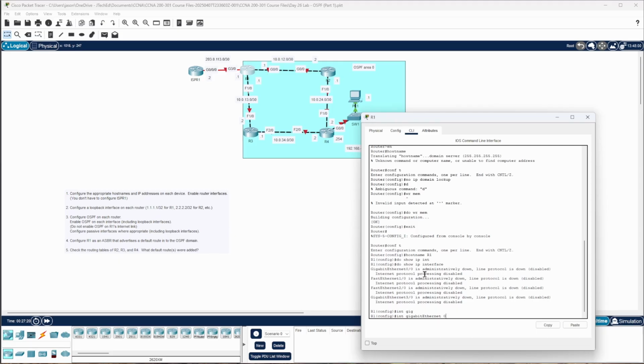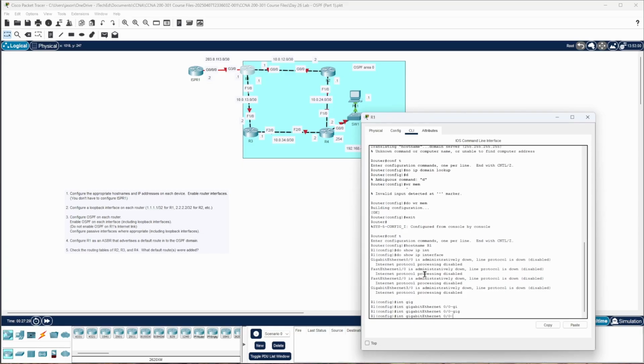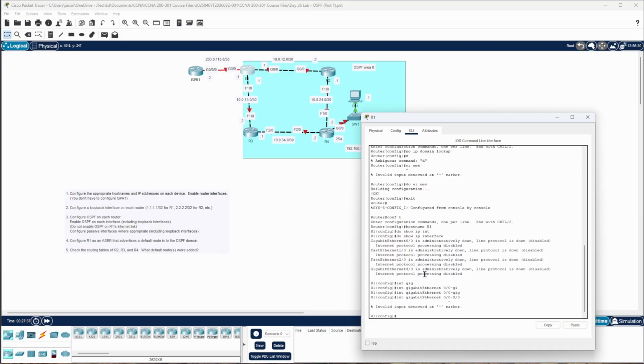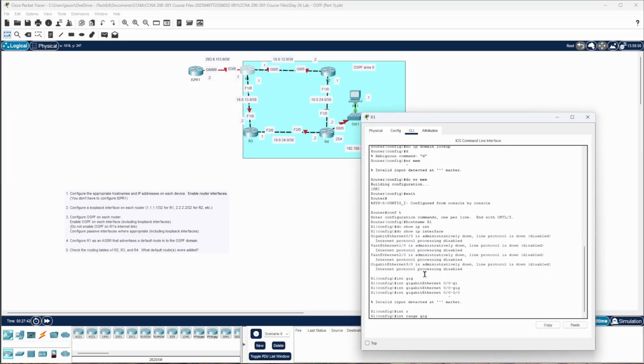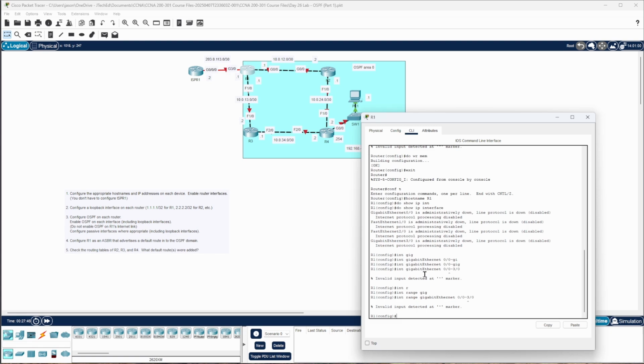I think we can do both at once, right? Or do we just do 0 dash 3? Is there some way to do a range? Is it interface range? Oh yeah, look at that.